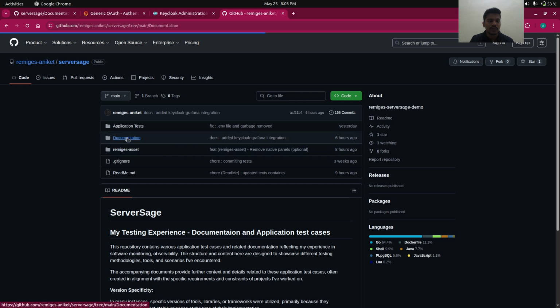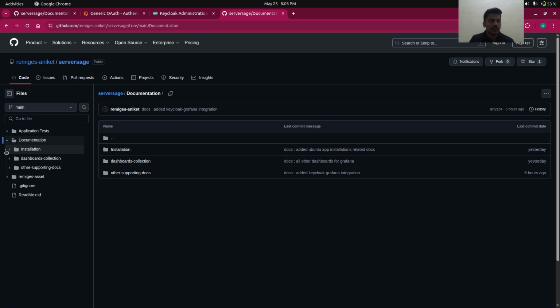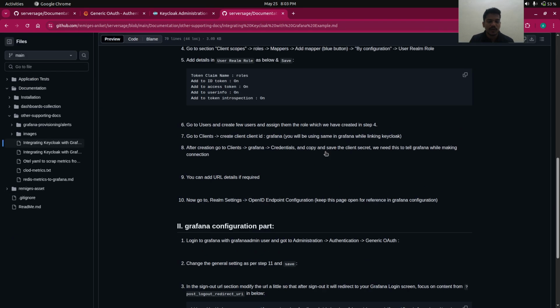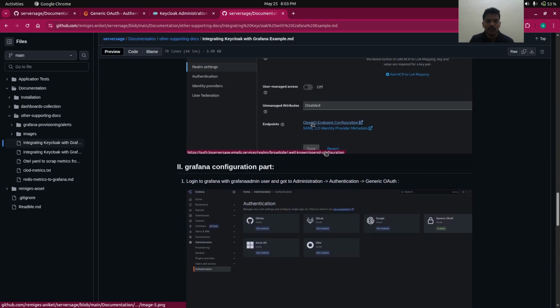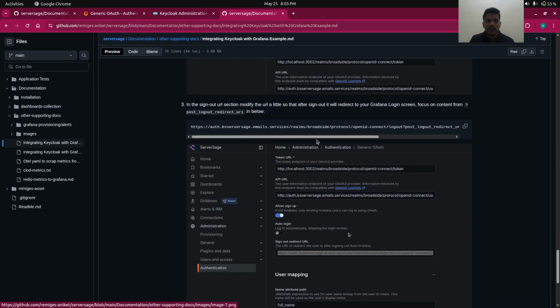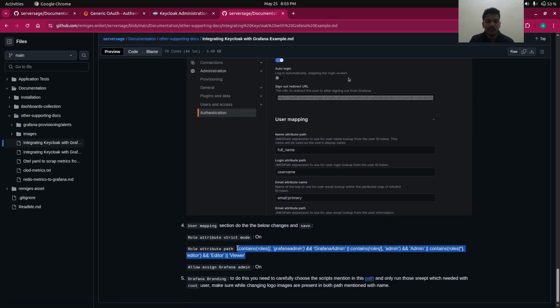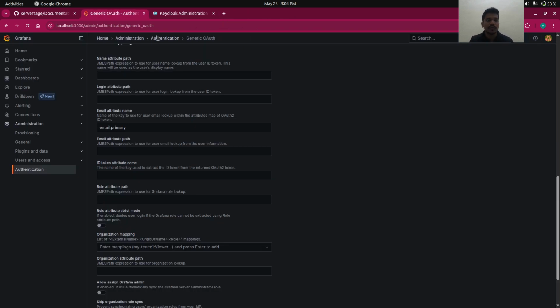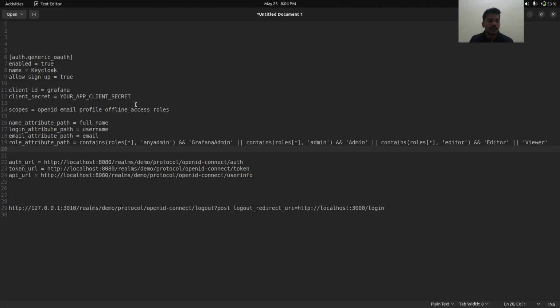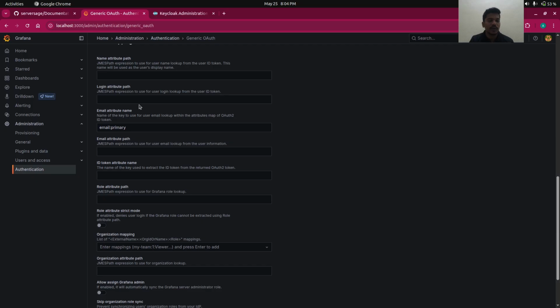In the documentation section, other supporting documents, you will find the Grafana test cases or roles here. I have attached a few screenshots so that it will be beneficial to you. Look, here you will get this attribute section. Let me close this. And where we are. Okay, role attribute path.